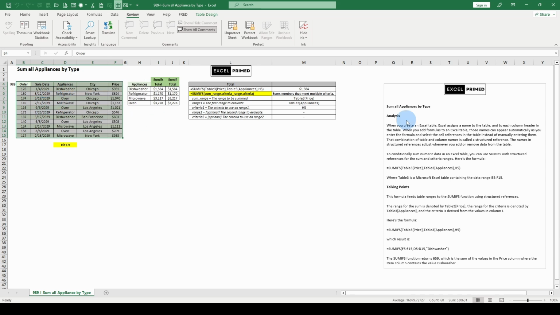Your choice. Here's the narrative. Read it if you need it. Review the anatomy if you need to. If you need SUMIF, oh, here's the SUMIF. And I said you can use SUMIF or SUMIFS.